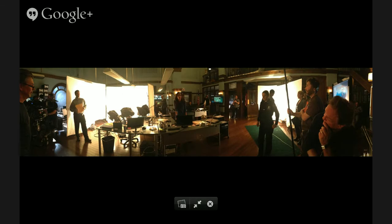Anyways, this other key is set up for another little beat. I think she walks in and walks over here. I can't remember the exact blocking, but I like working with bounce light, and this is in a big set. This stuff works.